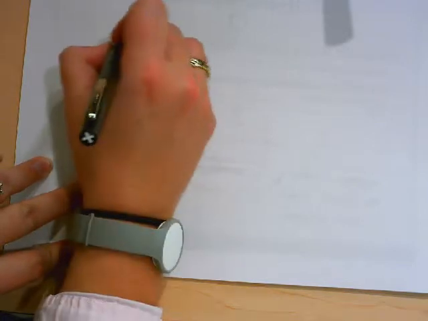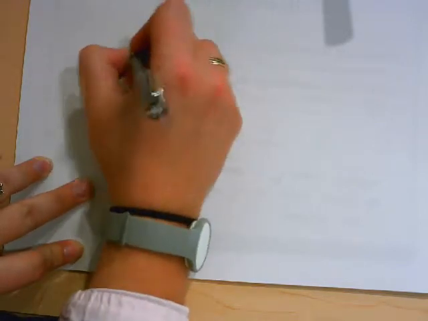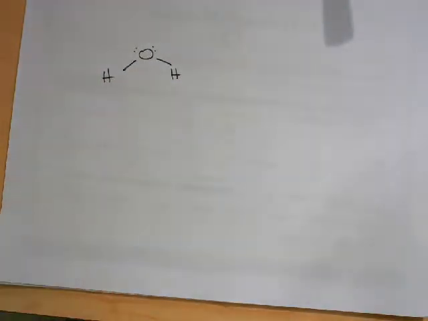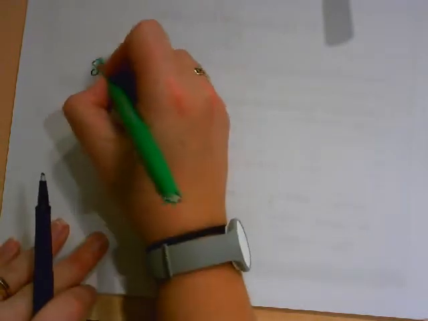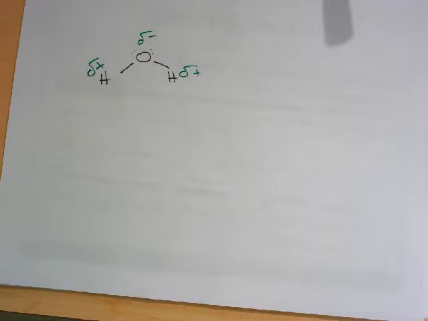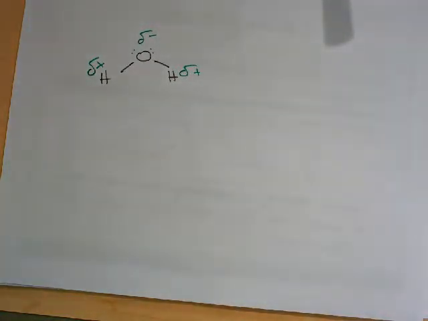Alright, so let's say I have, we'll do water, because I love water. Here's my water molecule. It's a nice, bent formation like Lewis structures tell me it should be. And over here, I have a partial positive and a partial positive, which means this is partial negative, because the oxygen's taking the electron density away from the hydrogen.